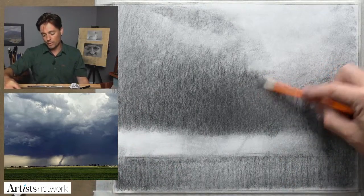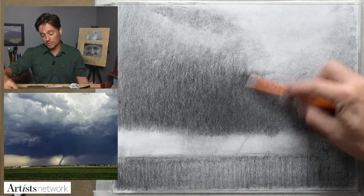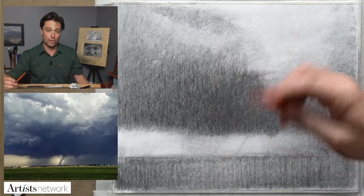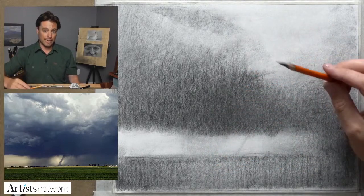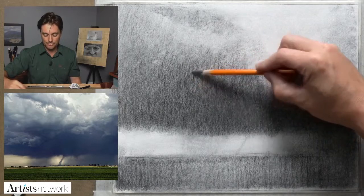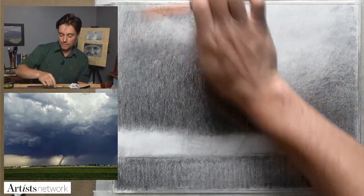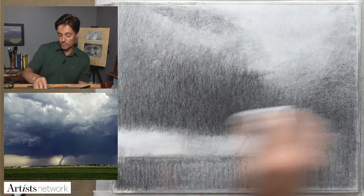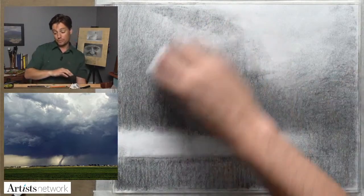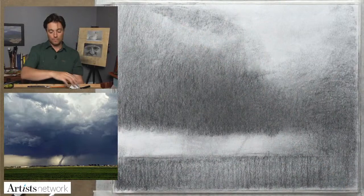And I'm working with a harder charcoal right now. It's a little bit lighter in value. And then I'll switch to a softer charcoal later when I need darker values in select areas. And I can wipe this down here. And I do have my blending stump that I'll be using in a little bit.